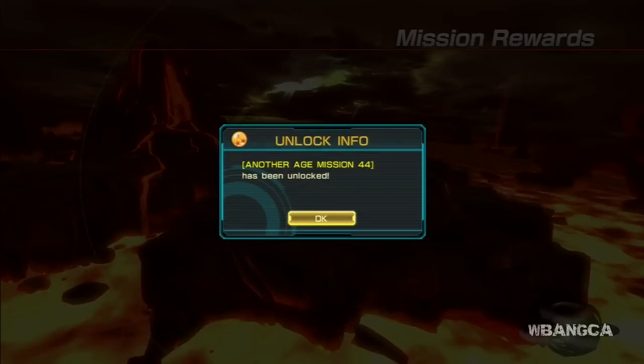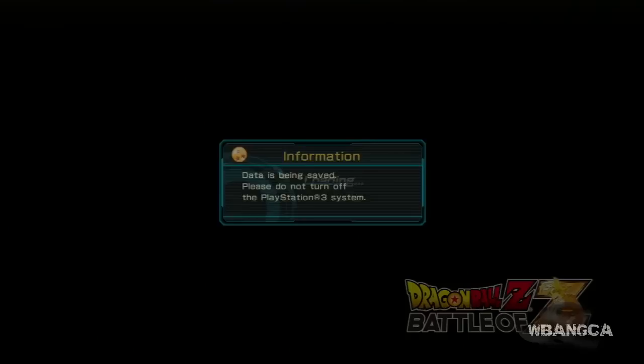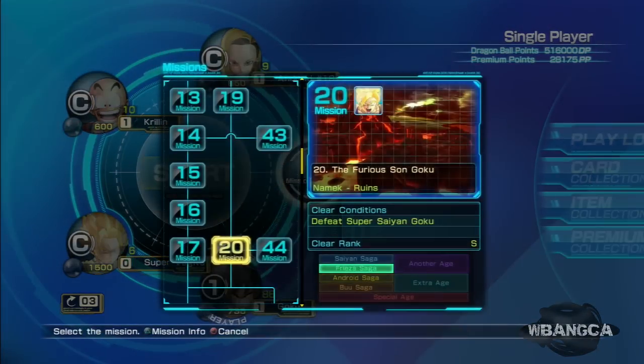So let's go unlock it. So, and it unlocks another age mission 44. So really good stuff. Alright, so as you can see, mission 44.